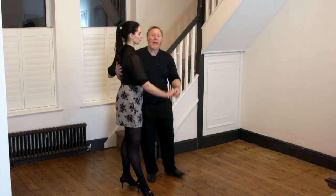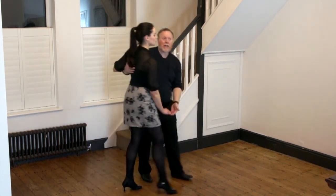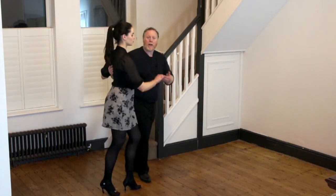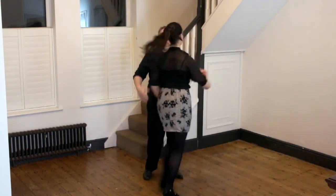So if we're happy and we understand it, then as we're dancing our basic steps here and we feel like we're working together, we're thinking, yeah, this is great, I'm ready to apply a turn, well then when I'm ready I will apply the turn that I think will work for me. And again, we can mix and match the turns as we've said. Now we also want to check in the early stages that our partner's ready to do that, so we don't want to just be forcing our partner to create a turn.